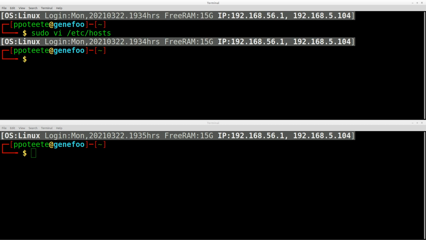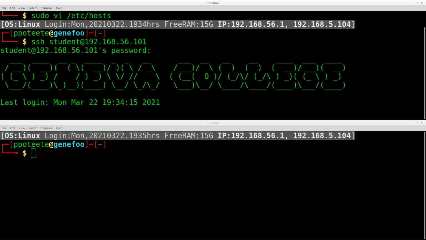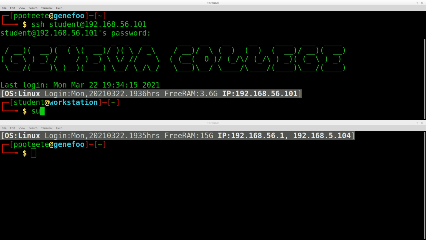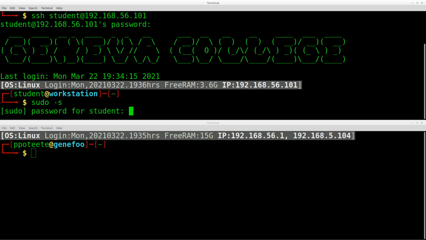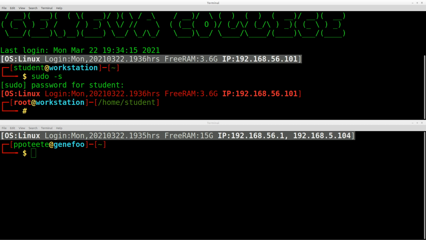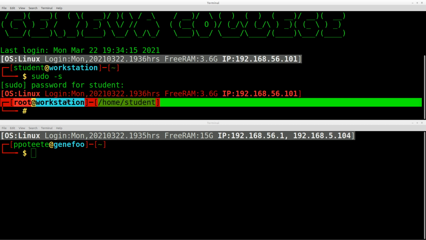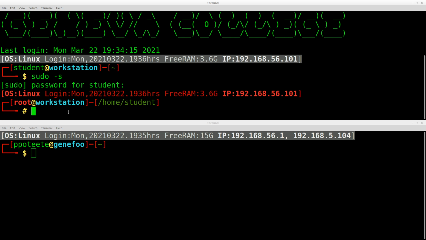That file is saved. Let's go ahead and SSH student@192.168.56.101. That's going to connect us up to the server. Type the password there. And now I'm going to sudo -s. Now when I'm sudoing -s on this box, everything I do will need to be root. So I'll need to be root to do everything that I'm going to be doing here. I'll be changing configuration files over on the server. Now the server is called Workstation, but that's just the name. It's no biggie there. Now over on that workstation, I'm going to go make some changes.